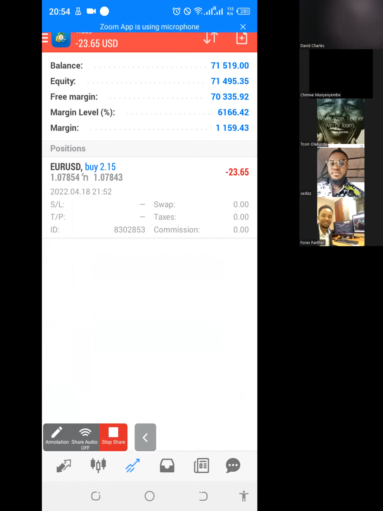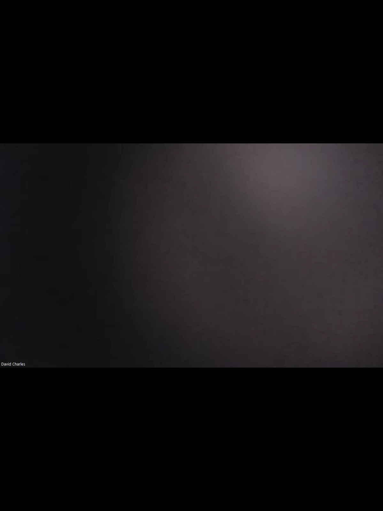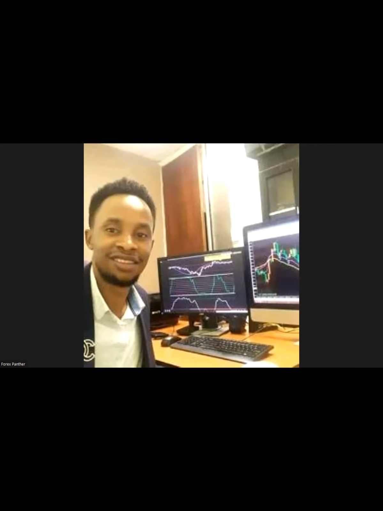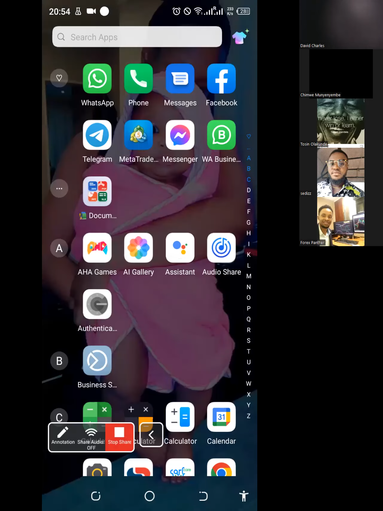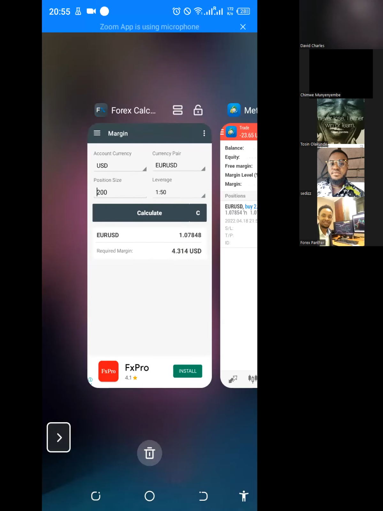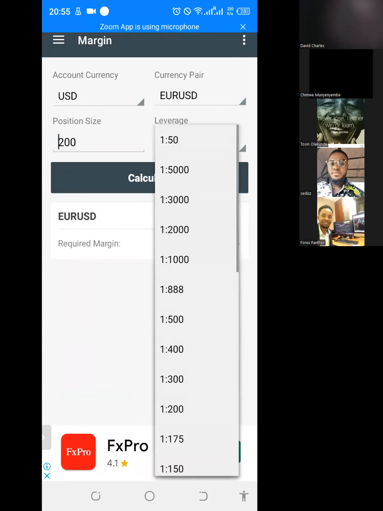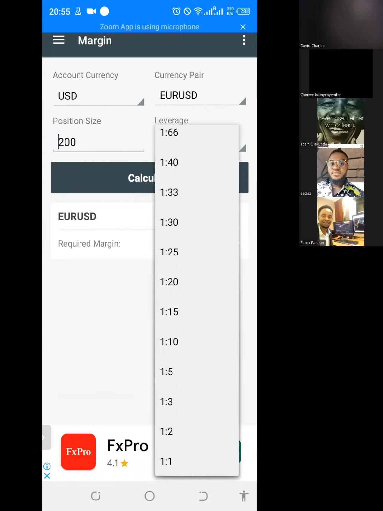Panther, there's something else on your Forex calculator. I believe you need to touch on that bit on the right-hand side about leverage, so that somebody does not say that Panther taught us how to use the Forex calculator and it was at 1 to 50 and I have 1:500. Then they'll blame you later. Oh yeah, the leverage part here. Yes, this is the part, the leverage that you need.